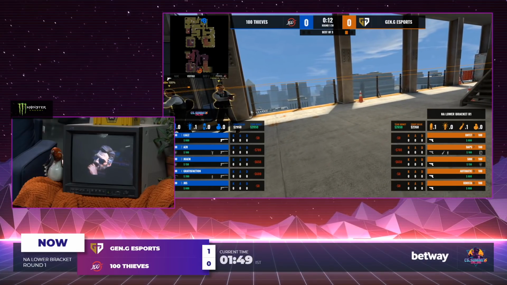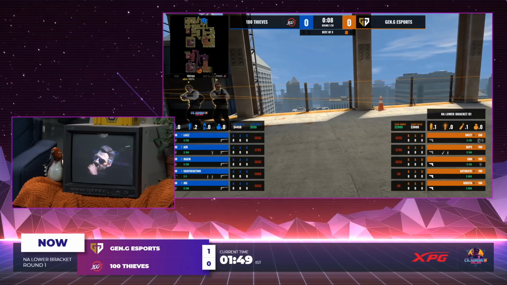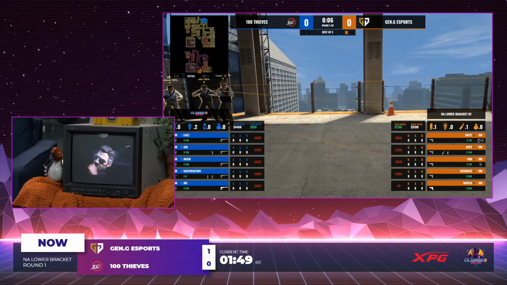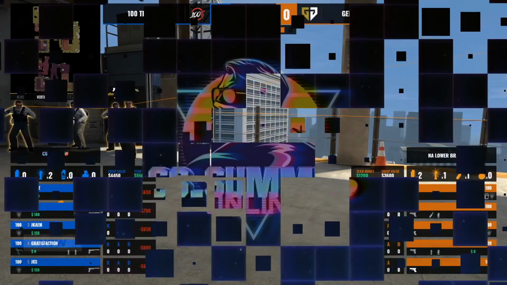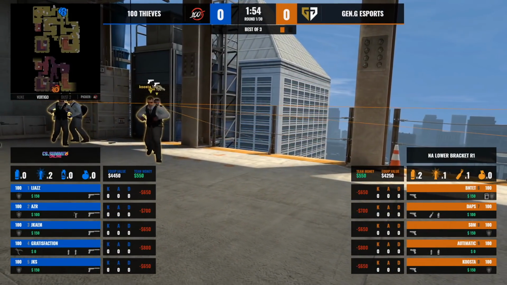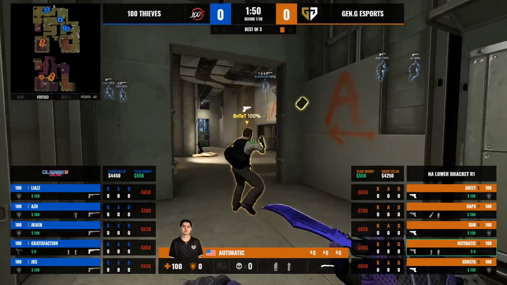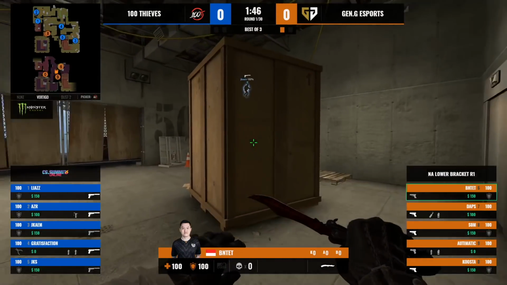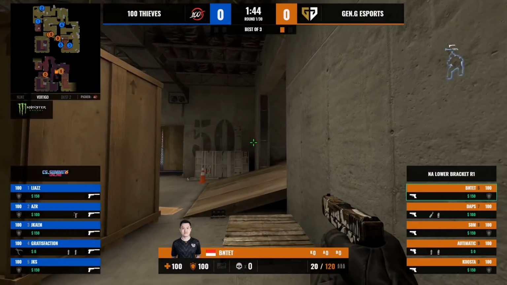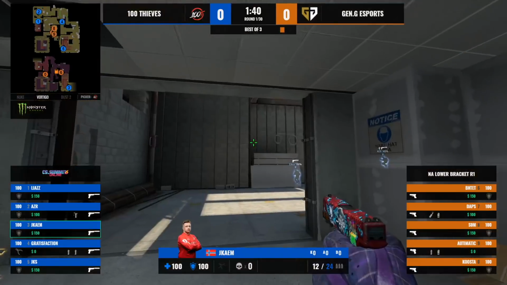And we're live. Looking like one set of nades on that 100 Thieves side. It's 1 kit and 2 flashbangs on the side of Gratisfaction. 2 sets of nades on the side of Gen.G on Daps and Automatic. 2 smokes, 1 molly, 1 flashbang. Pretty much the perfect setup for an A execute. But we'll see what they want to do with it.